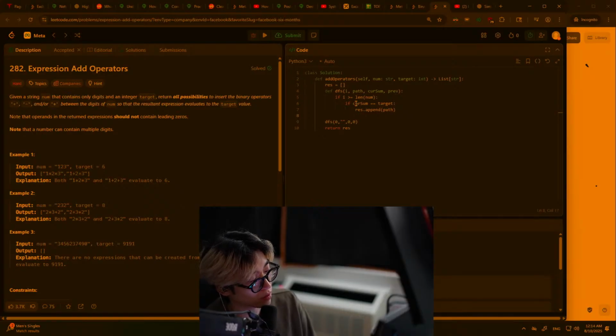Do we need to return? I don't think it's necessary. But if we're here, that means we still have more numbers to process. We're either in the middle of the loop or at the start of it.